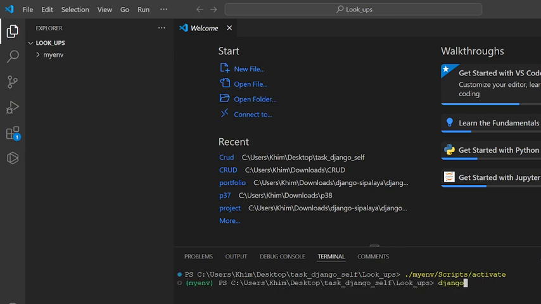django-admin --version. So Django is perfectly installed in my virtual environment. Now in order to make the project, what I need to do is django-admin startproject. I'll give the name of the project as project itself.